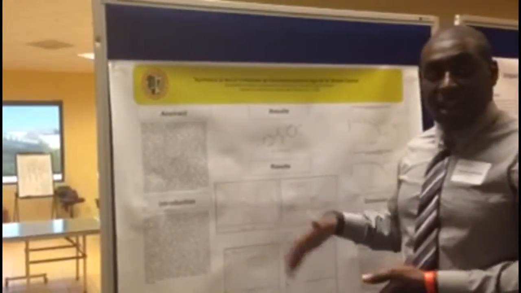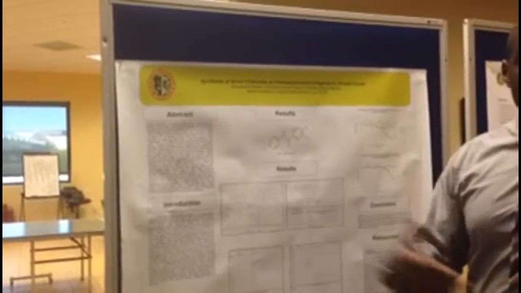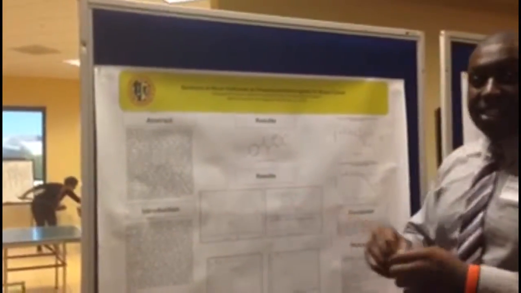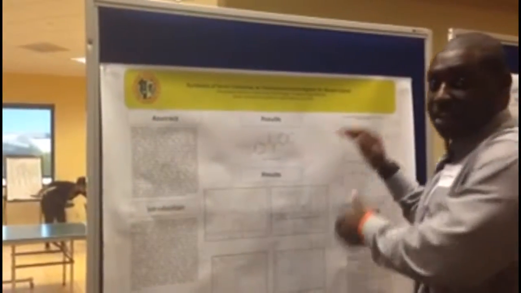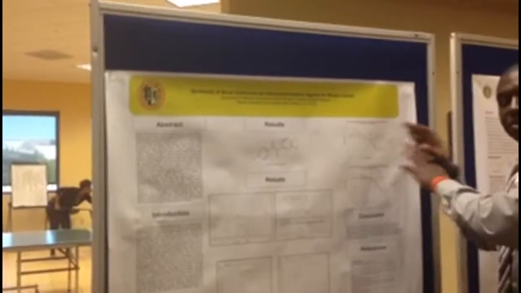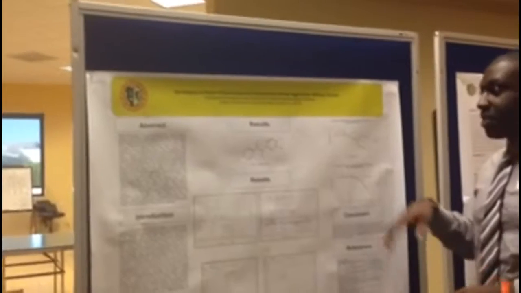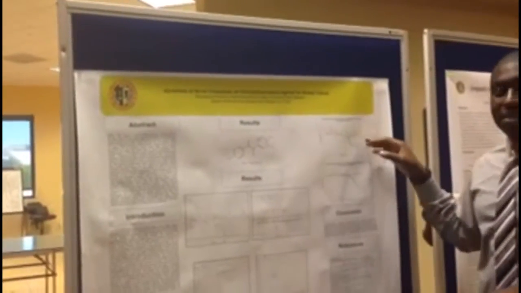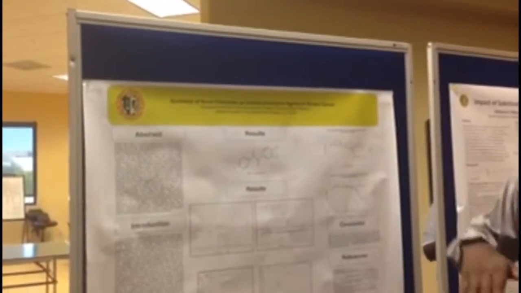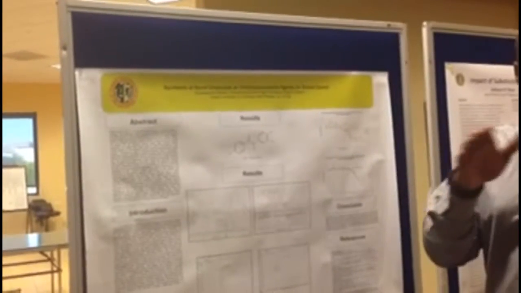Is it pure? If I determine that it's pure, I take it to GC. If I get a GC and it has the same molecular weight as what I'm trying to make, that's cool. I take it on to NMR. If NMR says that I have the right structure, I can send it on to College Pharmacy where we test them specifically on triple negative breast cancer cells among African American women and Caucasian women. In terms of biological activity, we're reducing the proliferation of cancer cells by 80% in African American females and around the same range in Caucasian females.